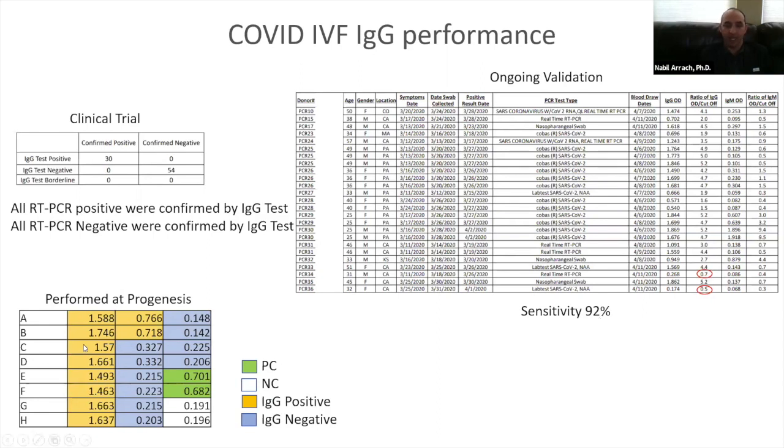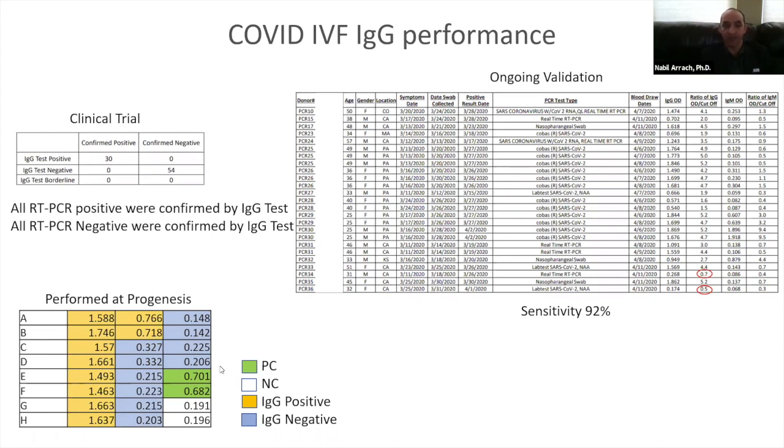At Progenesis, we have also tested serum samples coming from coronavirus positive patients. And that's what I represent here in the down left corner. You can see the samples in yellow color are the ones that are known to come from positive patients. They came all positive. And the ones that are negative are volunteers that are healthy, that have not been exposed to corona or not aware of being exposed to coronavirus.